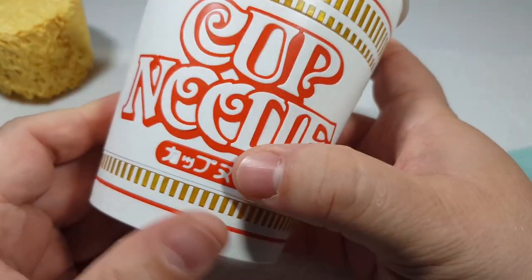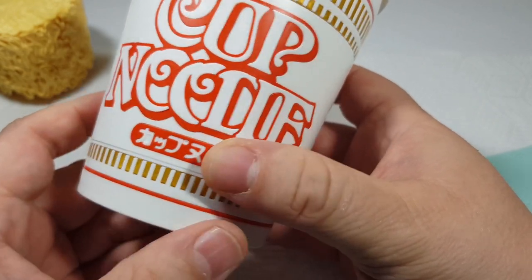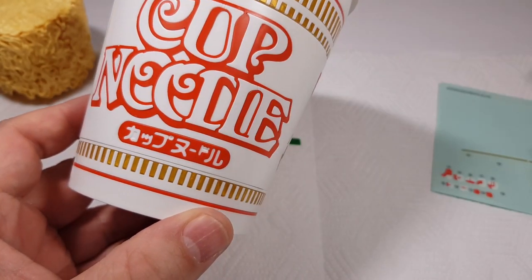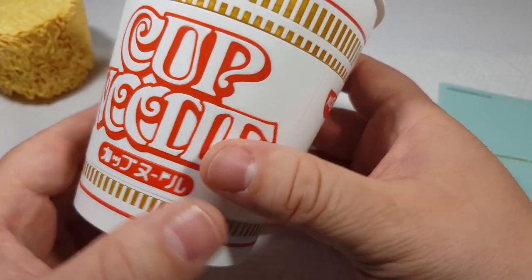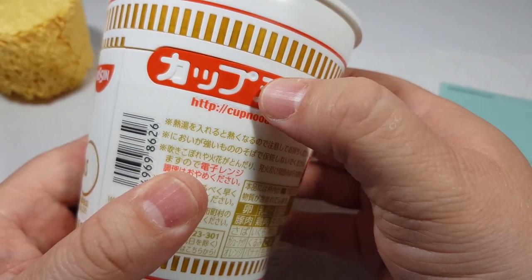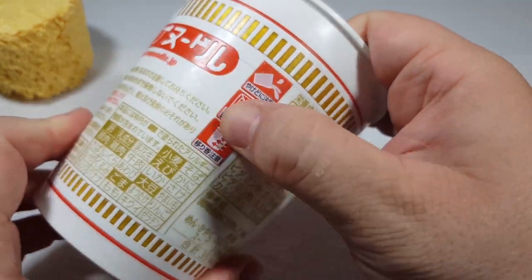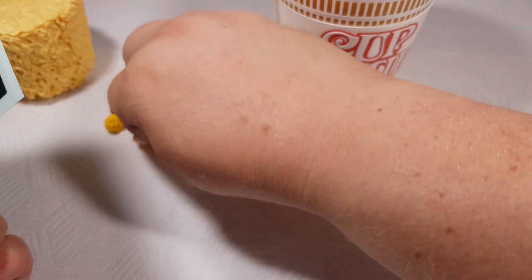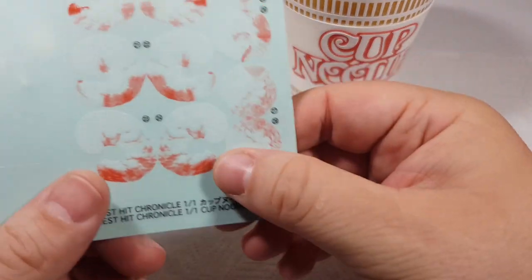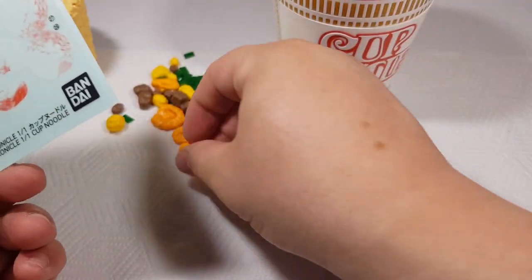Also, there's a few little marks, a few little spots in the lettering that need filled in with red. So instead of applying these stickers, which might be a bit clunky, I'm just going to paint those in with some little blobs of paint. There are only small little places where it needs filling in, so this should be easy enough. And as far as the stickers for the shrimp go, I don't think I'll be using these, because they'll just sit really awkwardly on these 3D pieces. So again, I might just use a nice little thin red wash and go over these instead of using the stickers.